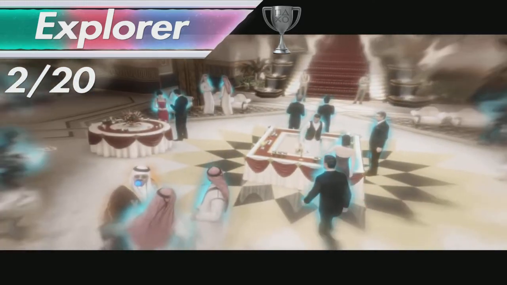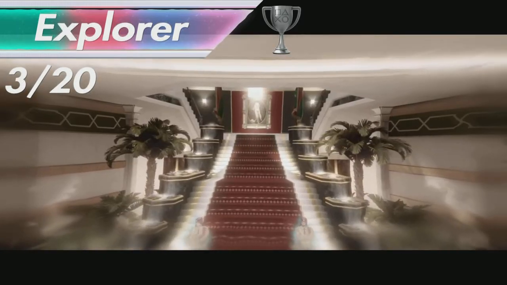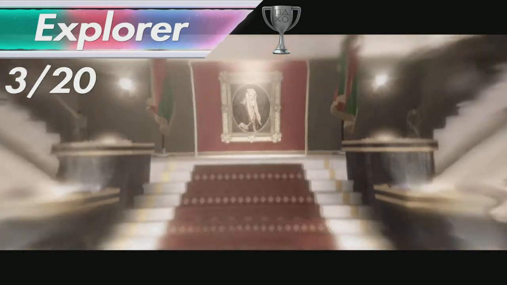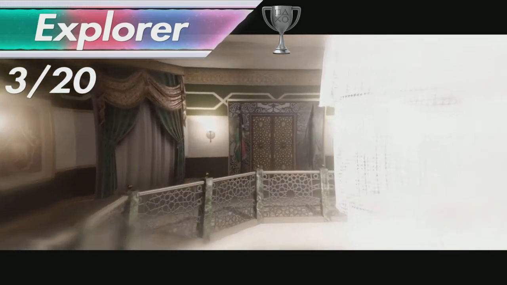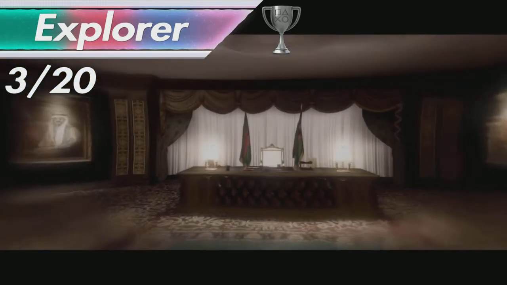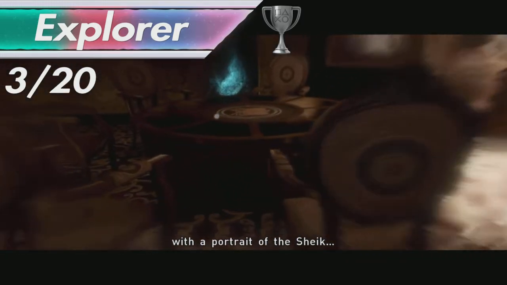And I do think there's another bonus, the third one. Yeah, there's another bonus, and it's in the upstairs area in the Sheik's office. If you don't know where the Sheik's office is, you just go straight up the stairs, and it's the room directly across from the stairs. Head into this room and look in the right corner behind the table with all the chairs, and there'll be another bonus there.